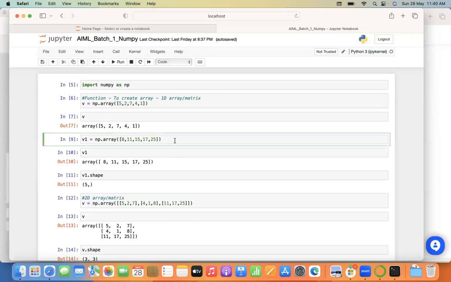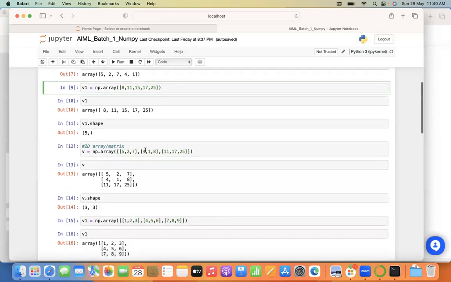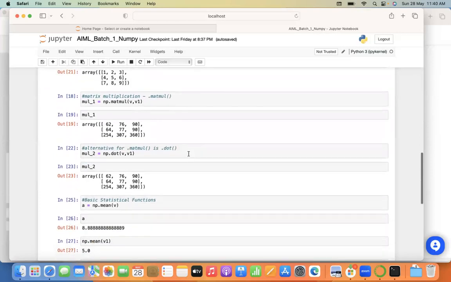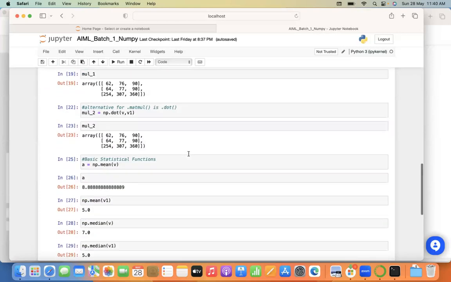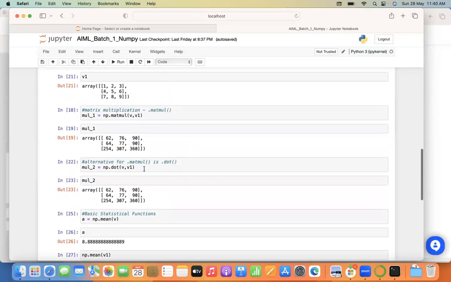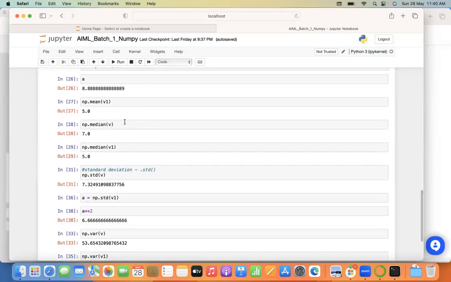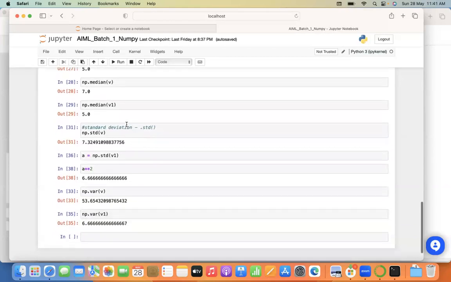Similarly, here we created a matrix, and applied basic matrix operations like matrix multiplication and dot, followed by np.mean and np.median. Mean calculates the average of the matrix, and median calculates the middle element of the matrix, which we discussed.